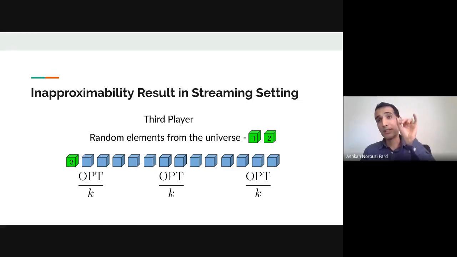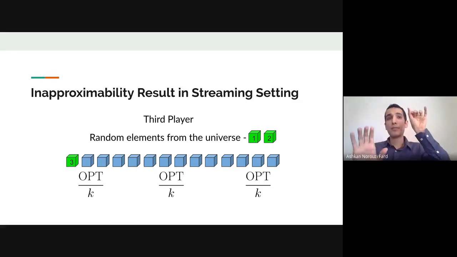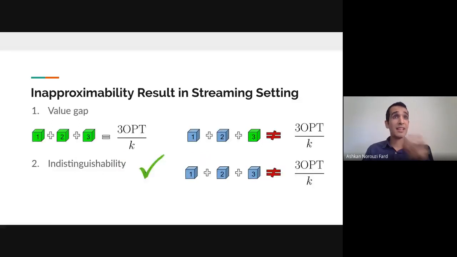Basically, we remove this green part, and then sample from the remaining and choose one of them to be part of the opt. Again, for the three green ones, the value is 3 opt over k because we removed and then sampled. But for any other elements, they intersect with each other, so the value is less than 3 opt over k. So we are starting to get some value gap.